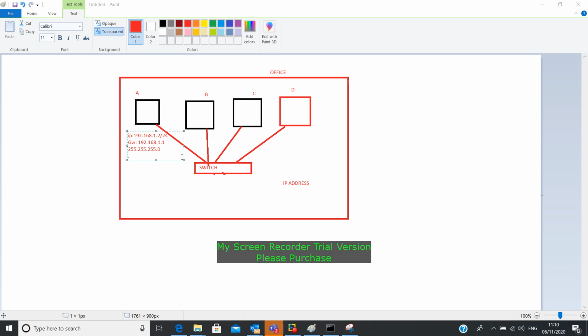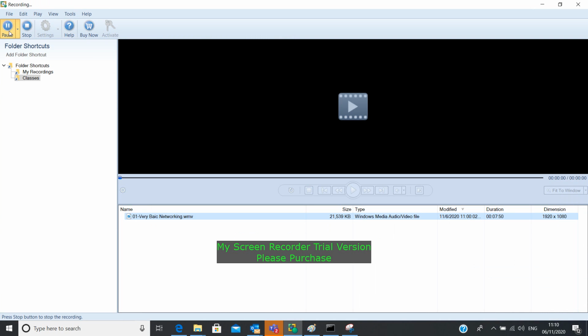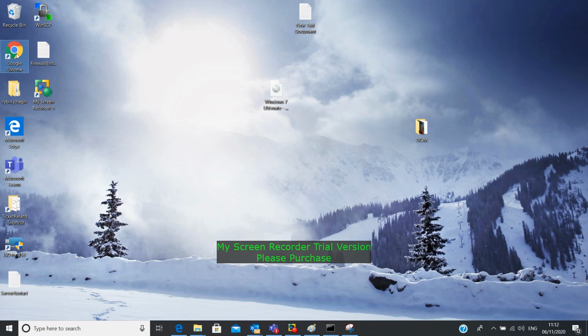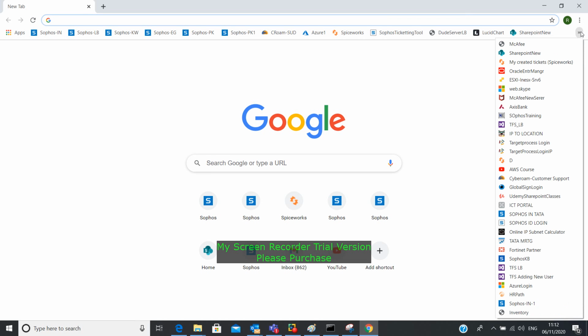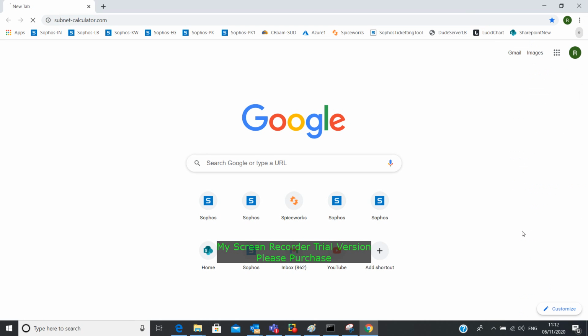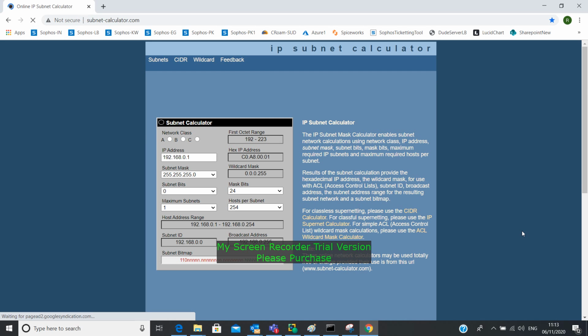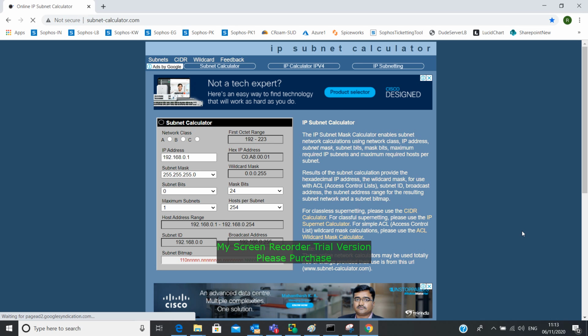In this case, let's come to the subnet mask calculator, the topic IP address subnetting. There are n number of tools available on the internet which you can use for subnetting. I'm using a tool called the online subnet calculator. This will give you a clear idea in depth. If you want, you have to refer to the internet and research IP address classes and subnetting. I'm just giving you a very basic idea of IP addresses.